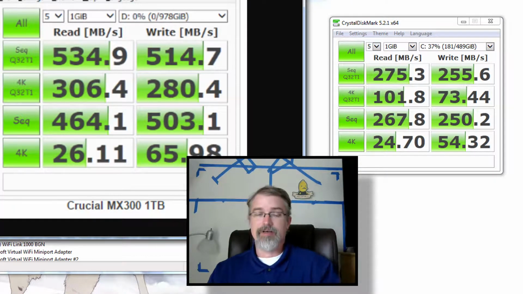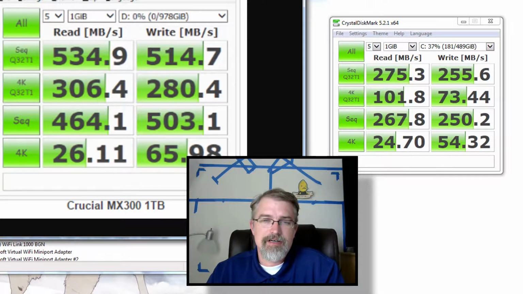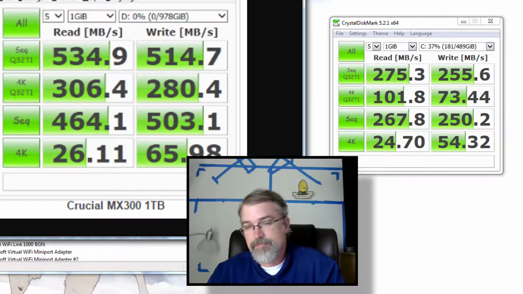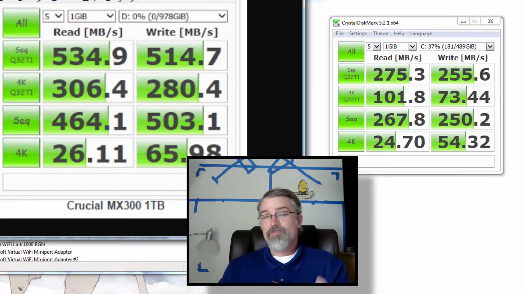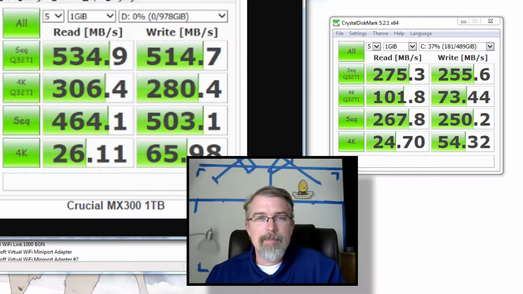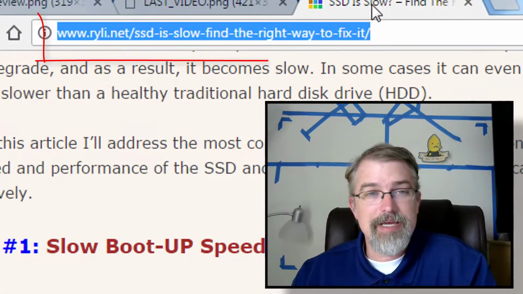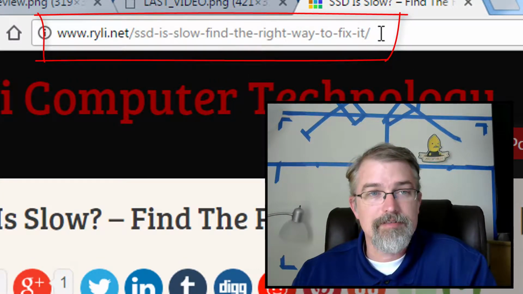Here's an image from an old review that did a lot of tests, and this is a test of the MX300, and you can see the speeds here, 534, 514. So I'm expecting the 500 range, and I don't know what's going on. Merely getting a new drive did not fix it. So I'm going to go through step by step and see what solves it for me. It could be that I need to reinstall Windows, or it could be some other stuff. I'm not sure. What I did find, though, is this page, and I'll zoom into that.